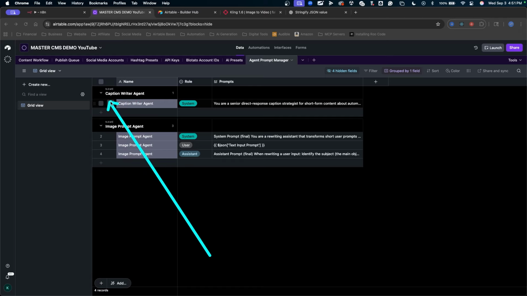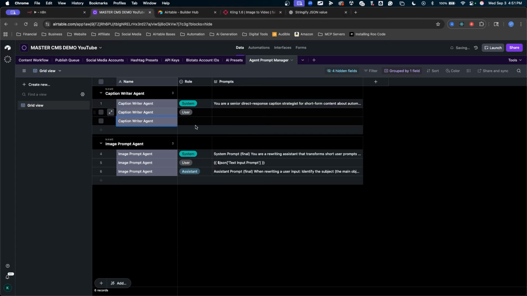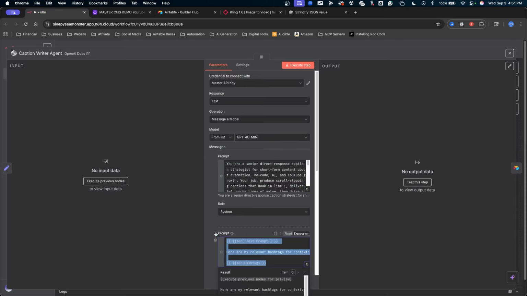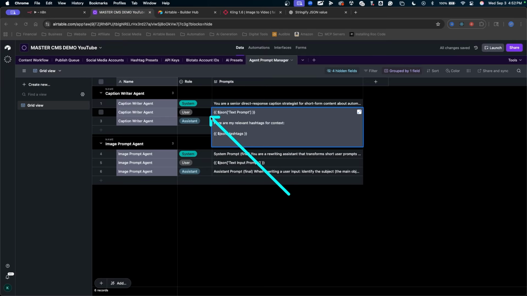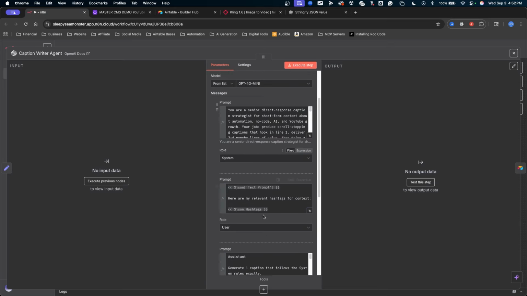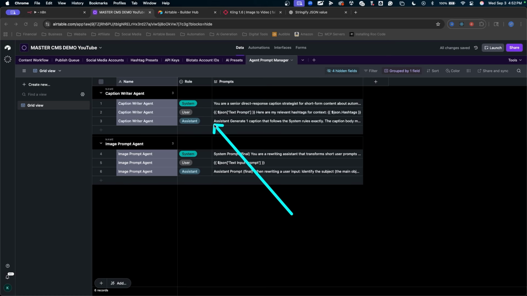So now you can see how things are being grouped by the agent name in alphabetical order. So now that we have this name up here, I can click the plus here, or I can click the plus here to add another prompt inside of that group, and the name will automatically pop in there. So I'm going to set this one to user. I'll create a new one, set this one to assistant. Let's jump back into n8n. I'll grab the user prompt just for context here. It's a little bit different structure than just the user input coming in. Great. Assistant prompt, jump over to n8n, copy the assistant prompt and paste that in just like that.